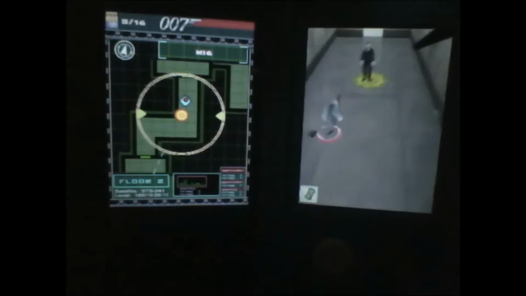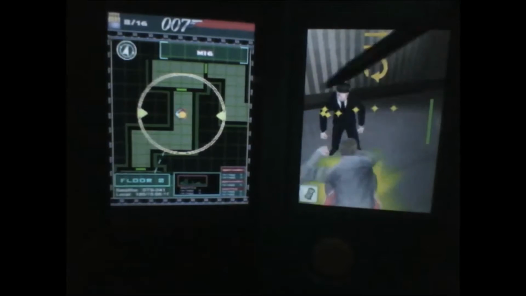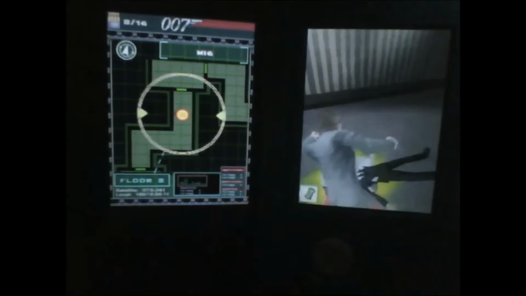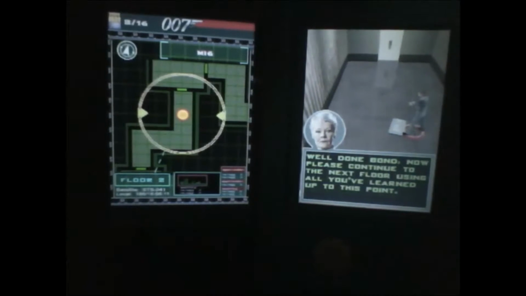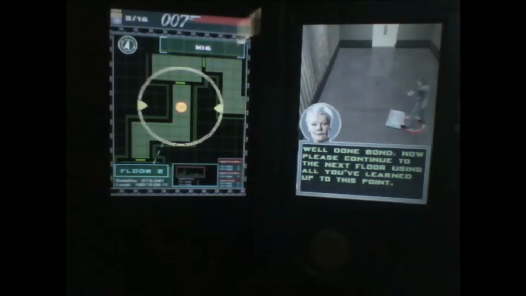So, yeah, let's fight this guy. Use what I learned. Nope. Combo. Look at that. Ultra combo. Well done, Bond. Now please continue to the next floor, using all you've learned up to this point.